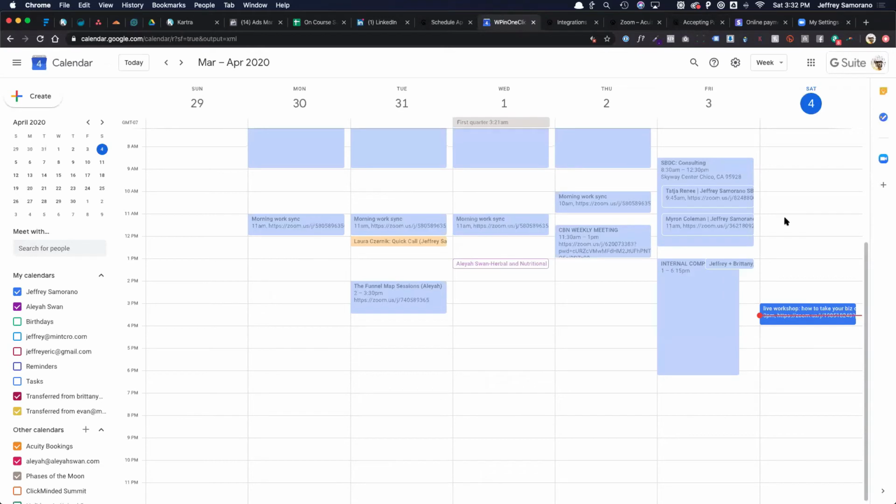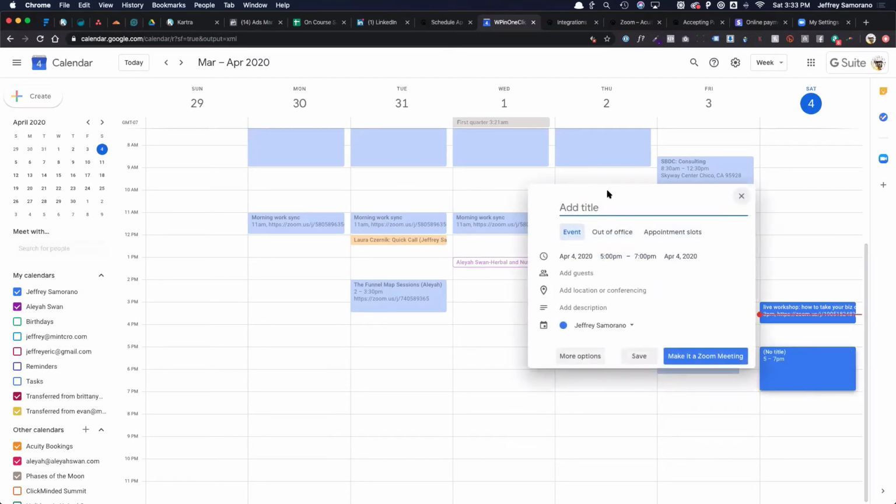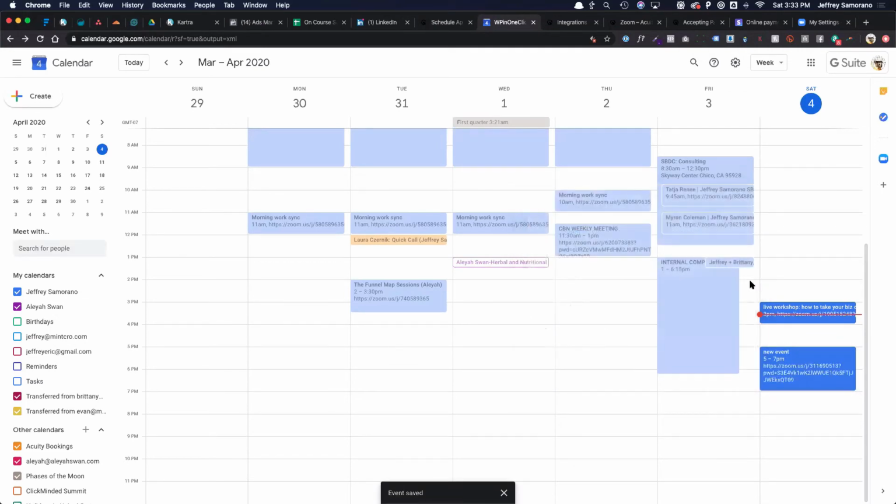Also, just to show you how easy it is to make, if you're in Google Calendar and you've hooked up Zoom to your Google Calendar, you can just create a new event and click this button, then poof, like magic, it's in Zoom.